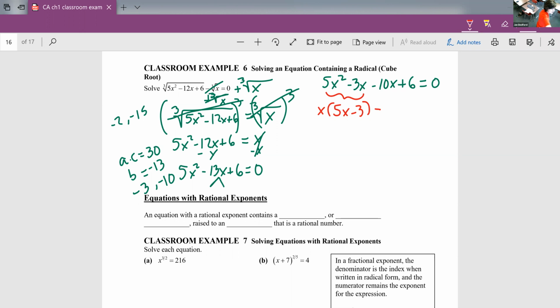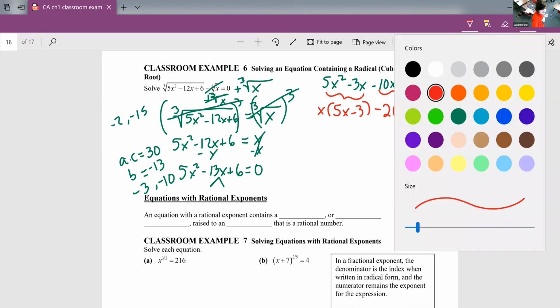And then if I look at this pair, what do you think my common factor is? 2, because I've got 10 and 6, they're both even numbers. I can factor out a 2, but I don't have an x in both of those terms, do I? So what's going to go in my parentheses? 5x. Good. A negative 2 times 5x is negative 10x. Here's where you got to watch your sign. A negative times a negative is what gives me a positive. Do my parentheses match? Yes, they do.